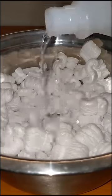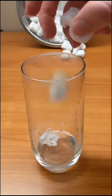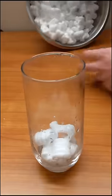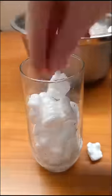Acetone dissolves the peanuts, but it doesn't make the polystyrene disappear completely. It still leaves a terrifying gunk that kind of looks like mozzarella cheese. All acetone does is shrink the amount of space the packing peanuts take up by releasing the trapped air inside them. Using a small amount of acetone, I will now try to fit an entire popcorn bowl inside the glass.